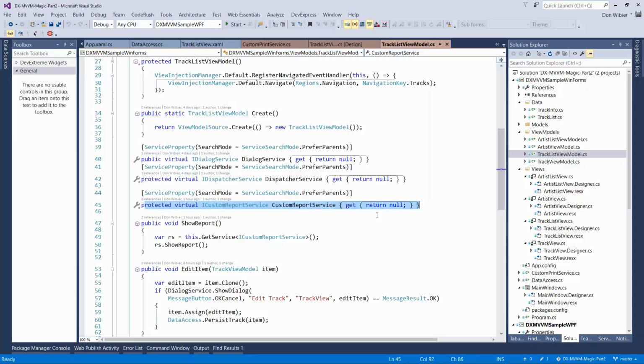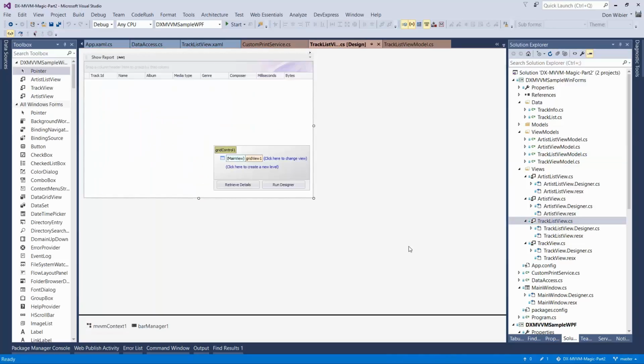And I will create a method which will invoke that service and show the report. Because we are dealing with WinForms, we do need a bit of code behind inside the track list view. So here's the track list view, and I've put on that button as well.